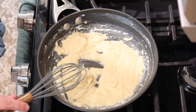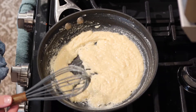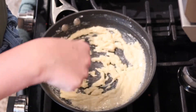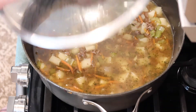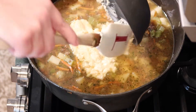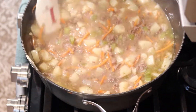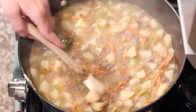We're going to keep stirring this because we do not want it to burn, so I'm not going to walk away. I'm going to just keep stirring it, let it get bubbly, stir it again. We're looking for about three to five minutes of bubbles and stirring. Once it looks good and you can feel when you stir it that it's a consistent mixture — not separate little pieces of flour — you're going to pull your other pot back over and dump the roux straight in. You can also pull a little bit of broth out and mix it into the roux if you'd like, but if you do it quickly and stir vigorously, you don't end up with any clumps.